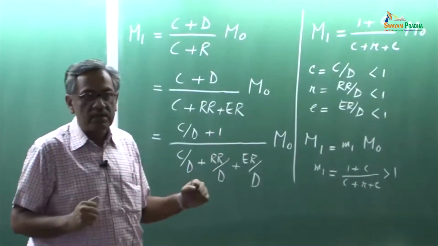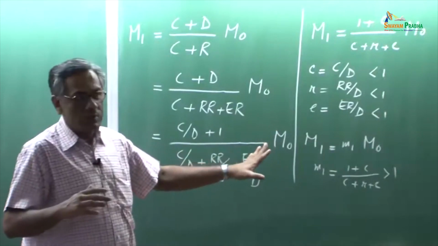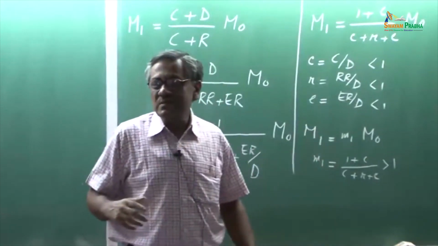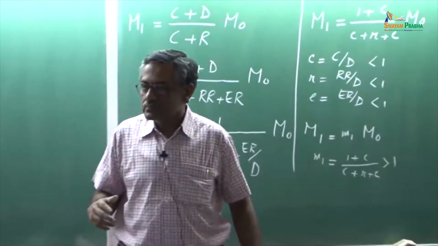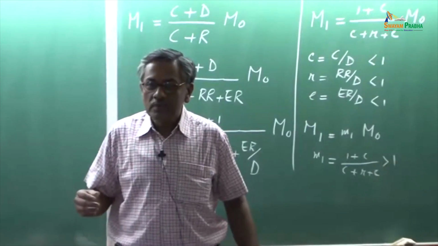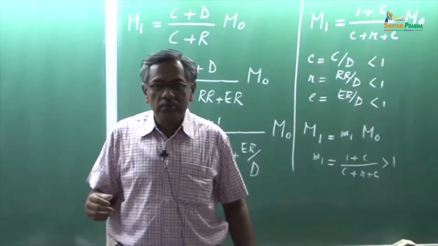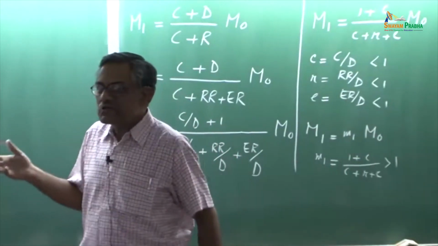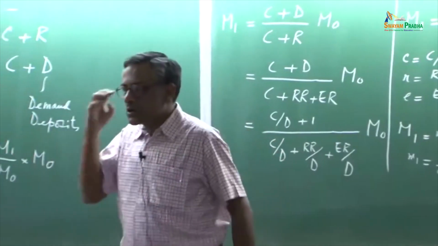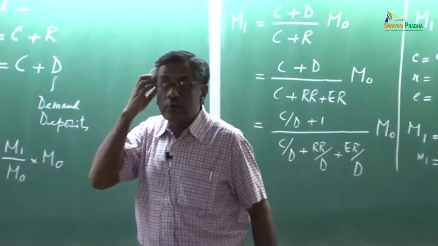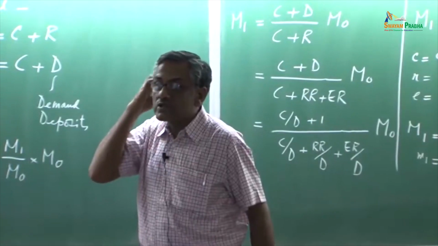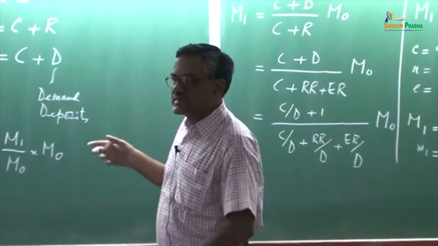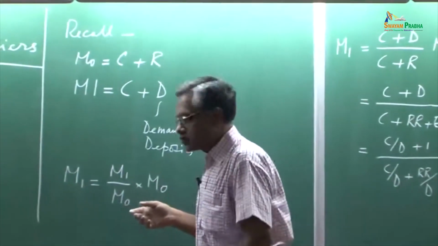All right? But this does not make economists happy, because here when deposit money comes, it is just not demand deposits in a country. People keep a whole lot of money, particularly who earn well, in fixed deposits. So, we need to talk about a multiplier where time deposits come, and therefore, we need to talk about the complex multiplier, which is the relationship between M3 and M naught. So, that is the next task, M3 and M naught.